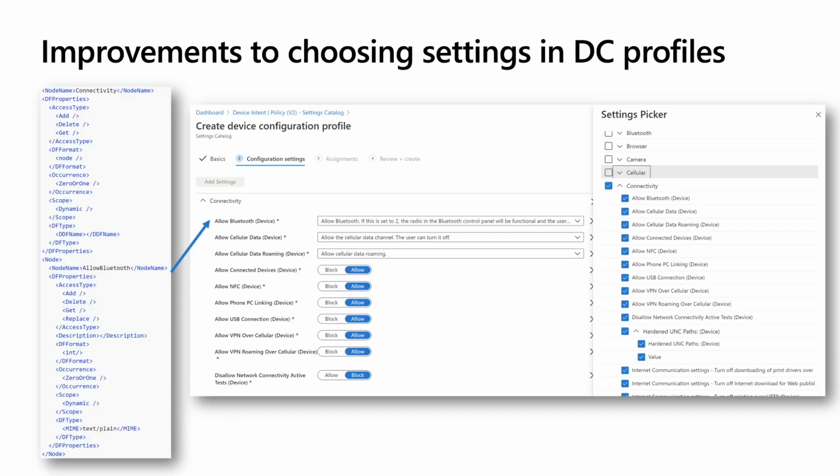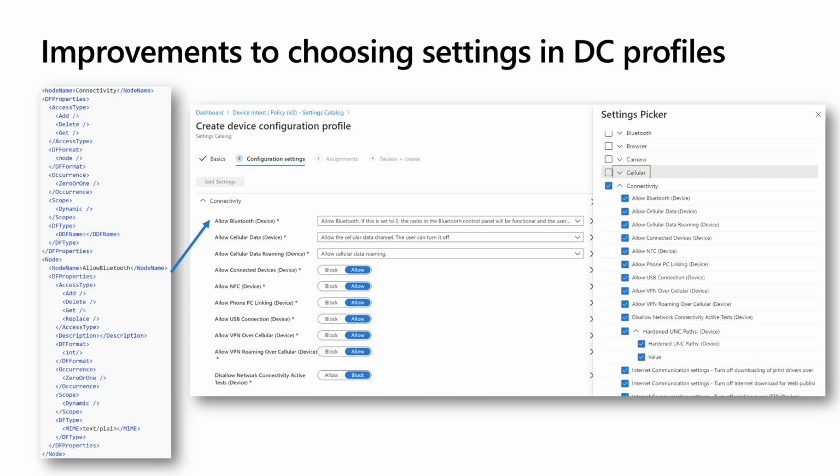So one way that we're looking to address this feedback is through a new look and feel for choosing the settings that can be defined in a device configuration profile. We're working on the next iteration of device configuration to be able to dynamically create UX for settings that take information directly from the Windows CSP and use this as the source of truth for the setting name, description, values, docs, and add this to whichever profile that you're creating.